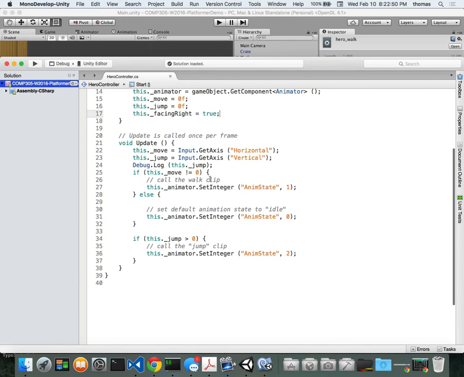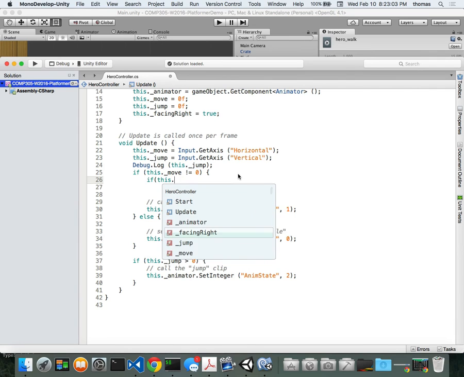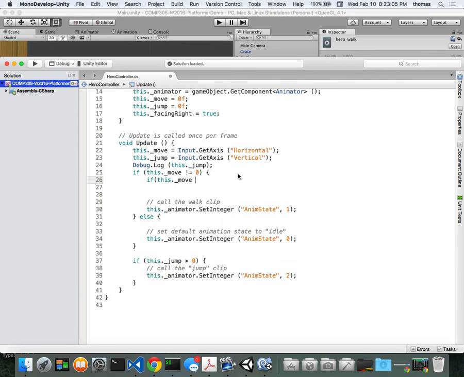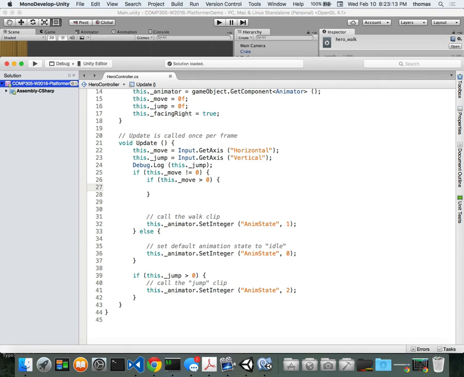Okay, cool. So this is where my move happens. My animator is animating, and that isn't going to change. But I'm going to check here if this._move is greater than 0. That means that I'm facing right, so this._facingRight is equal to true.